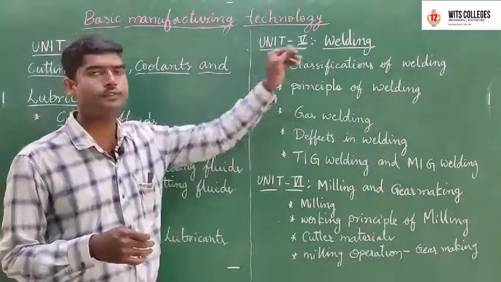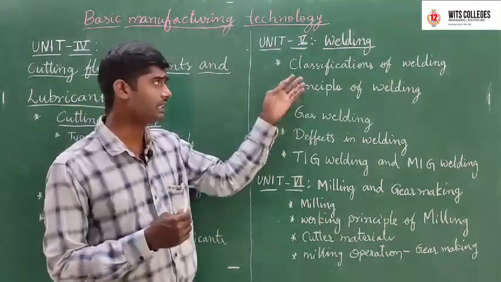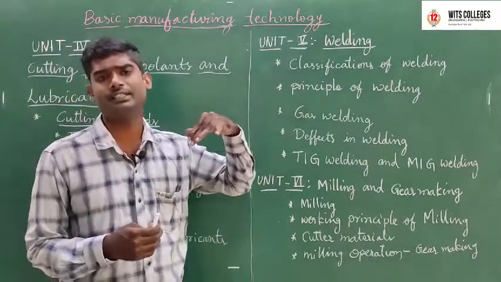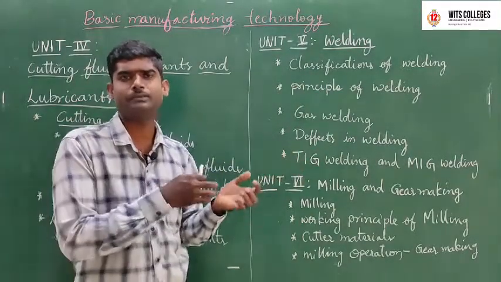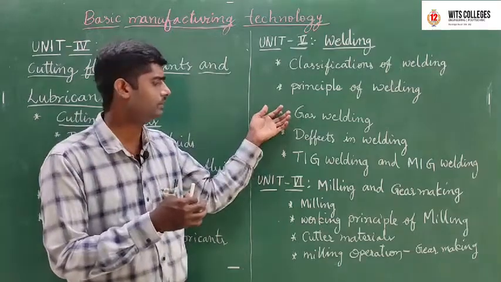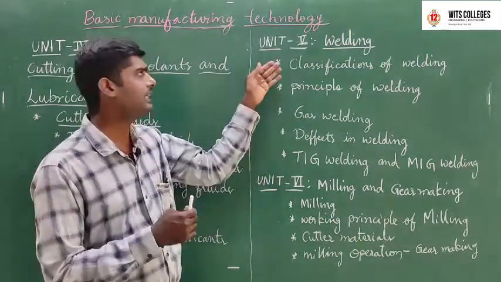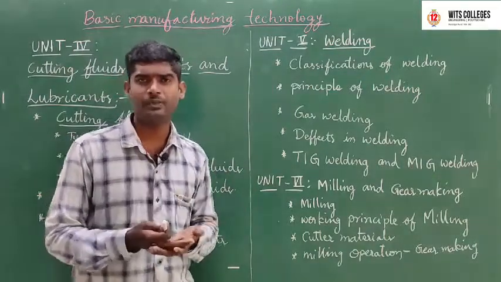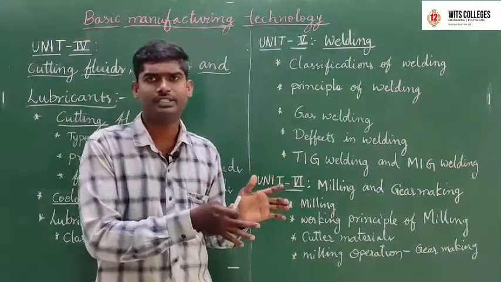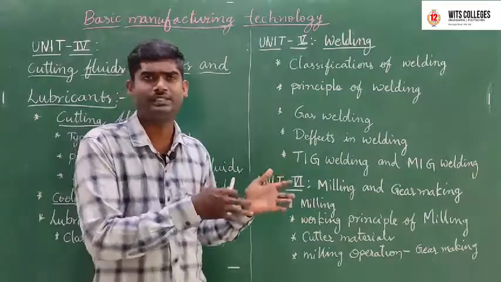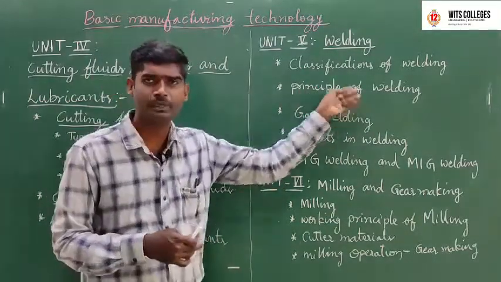Next, unit 5. In this unit 5, we already discussed in workshop technology that we have a welding chapter also. What is welding? We are going to discuss it in this unit. What is welding? What are the types of welding? What are the functions of welding? What is the principle of welding?